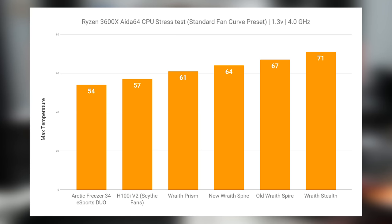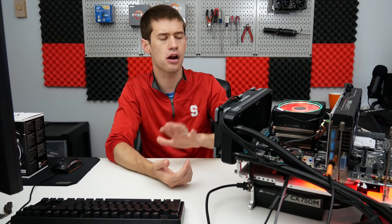The only exception might be if you're pairing it with a cheap B350 or B450 motherboard with a weak VRM. But for the most part that added cooling isn't going to give you a tangible benefit. Now let's look at the actual cooling performance. We put the Wraith Prism up against the other Wraith coolers, the Arctic Freezer 34 Esports Duo, and a Corsair H100i V2 with side fans. The surprise was that the Arctic, despite retesting, came out as the best cooler of the bunch, which very much surprised me.